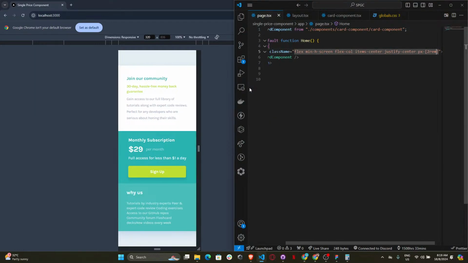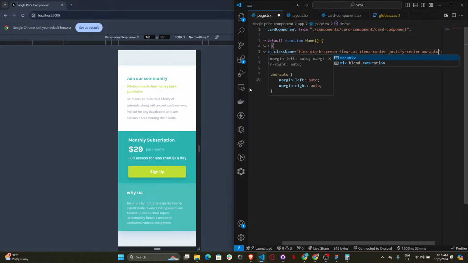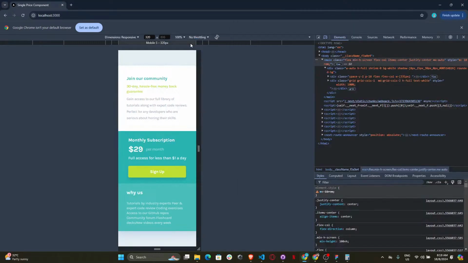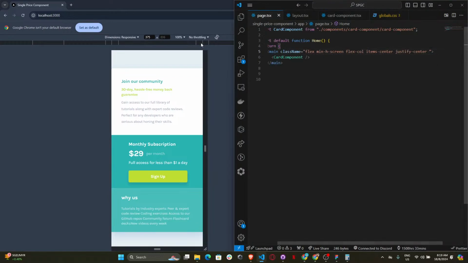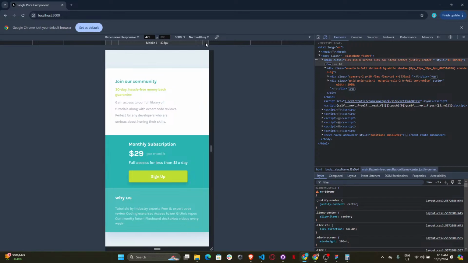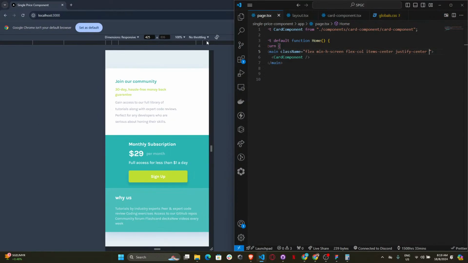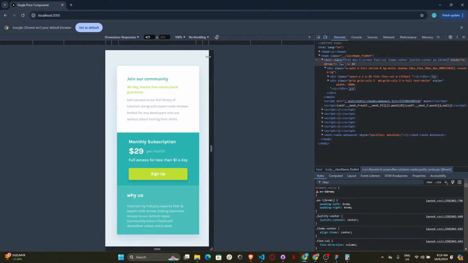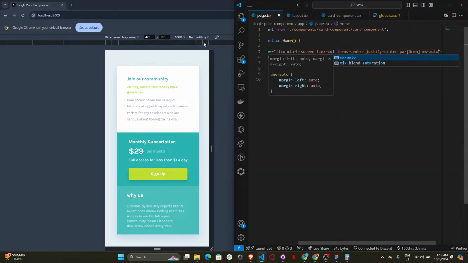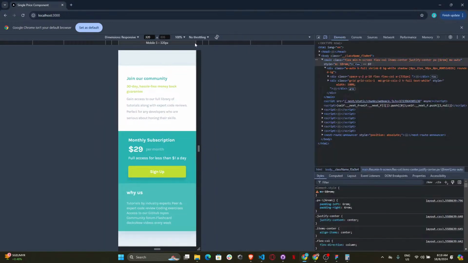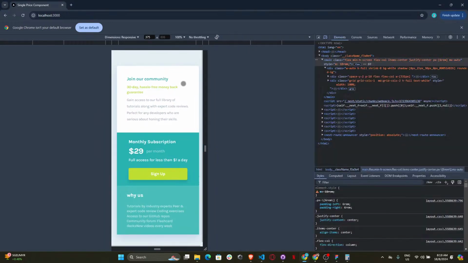So we can do one thing. Okay, so first we'll add some padding here around 6, to have some space. Okay. So we have some spacing and then make it auto. All right, cool.